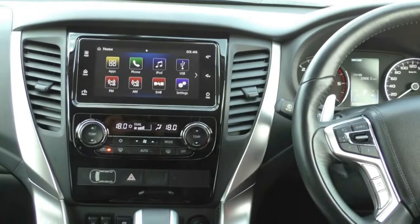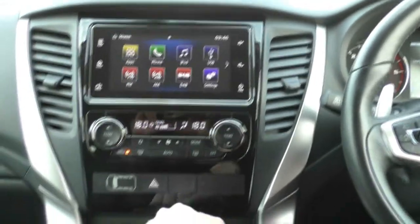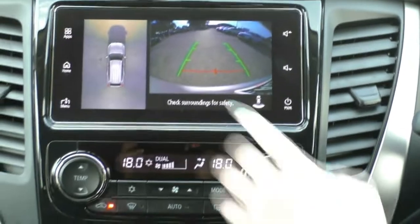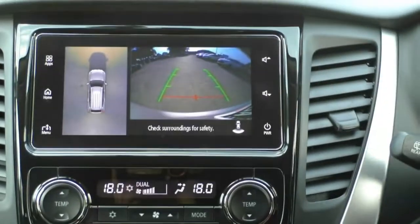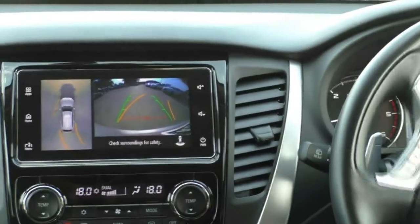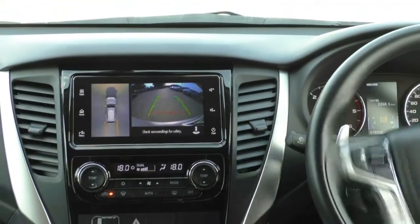On the head unit itself, I'll just pop the car into reverse so that you can see the beautiful reversing camera from the back. And you do have the 360 camera next to you there as well, with yellow lines that come up to show where you are going to end up if you keep moving at the angle you're on.